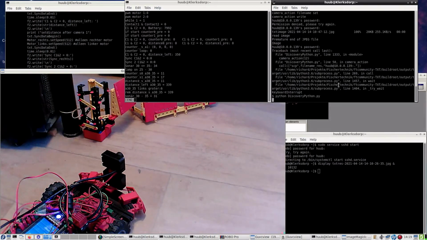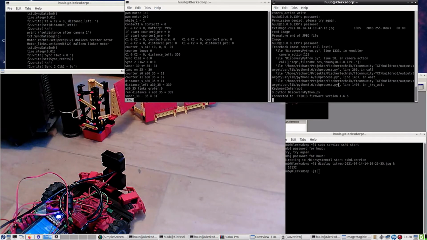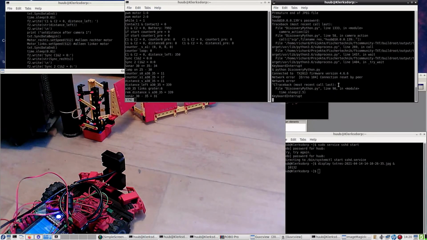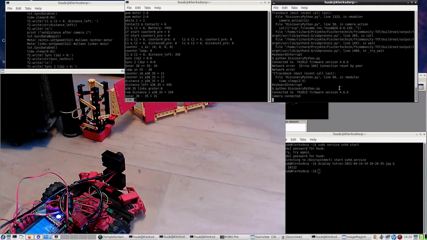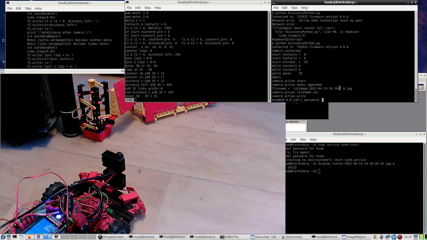2.5 seconds, of course, provided that the camera connects in the same way. Nope, it doesn't. And you see here a flashing screen. I don't like that, not a fan of that. Time passes, now it works, kind of.